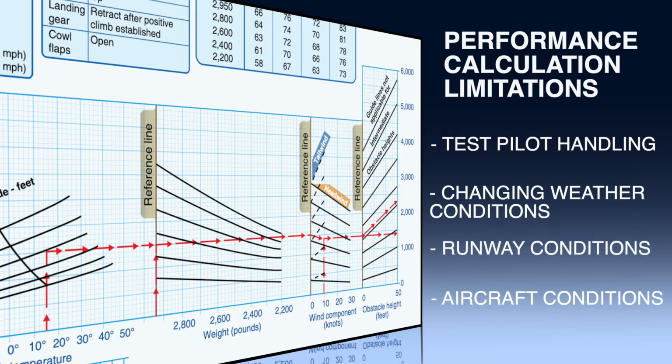Takeoff distances are not to be taken literally to the inches in real-life practice. There are multiple factors present in reality that can affect the actual distance. Some considerations include the fact that these charts are established using statistics from flights conducted by test pilots. The general experience and flying methods of a test pilot rarely matches that of another pilot with a different flying experience or career. Another consideration is the constantly changing weather conditions, occasions where winds shift direction or temperatures rise or fall over a short period of time.